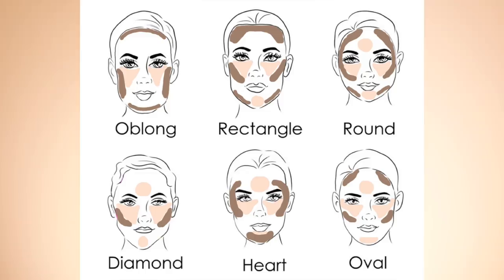You can't always copy other people's techniques, especially when it comes to things like nose contouring, because everyone's face structure is so different. So really, really look into the mirror, see what your head shape is. Do you have a long head shape? Do you have a heart head shape? You need to Google all different types of head shapes and look at yourself in the mirror and be like, okay, what type of head shape am I?